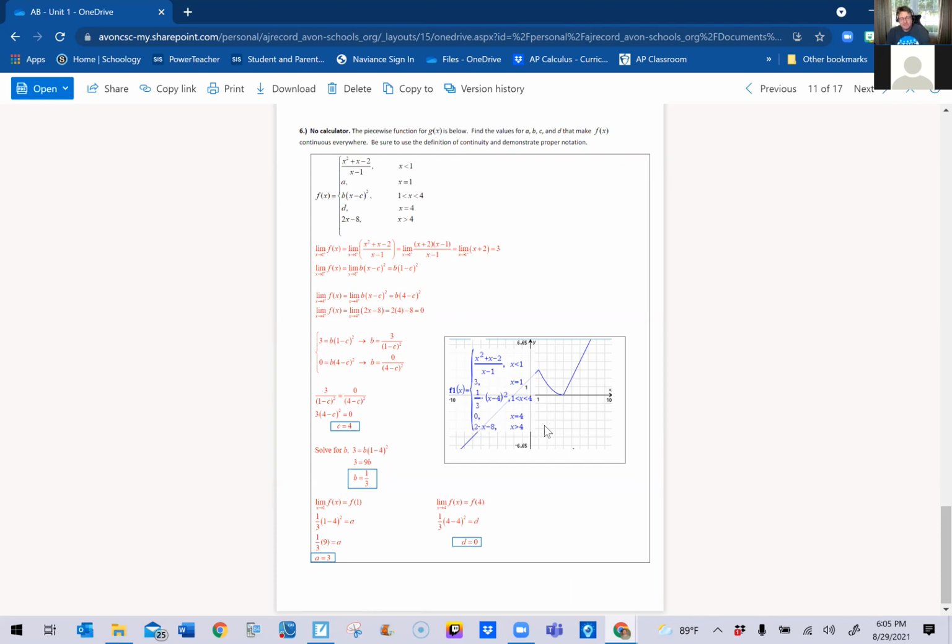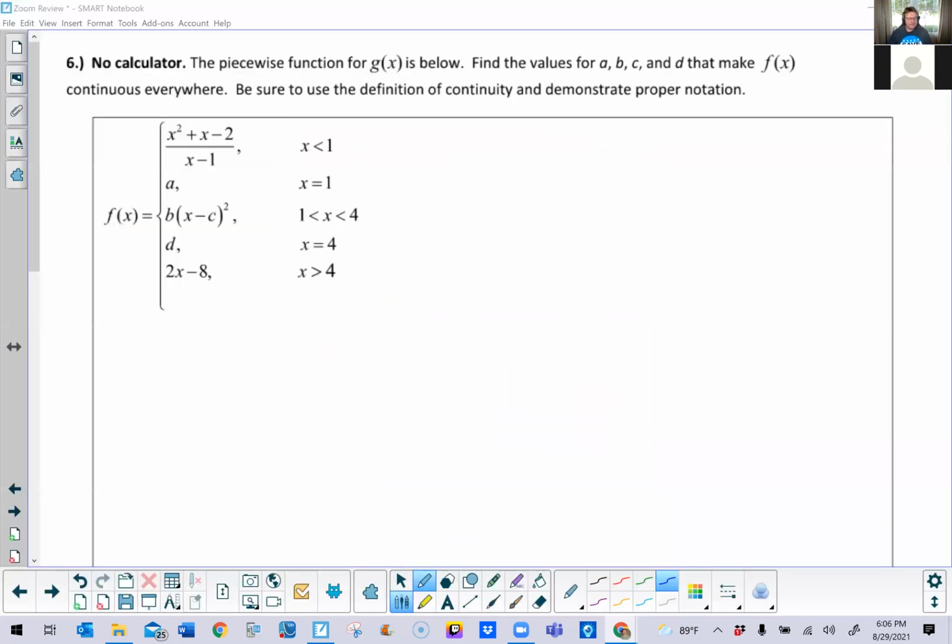All right, I wanted this function to be continuous. Otherwise, it's a silly question to even be discussing. So look through that, and you should be okay.